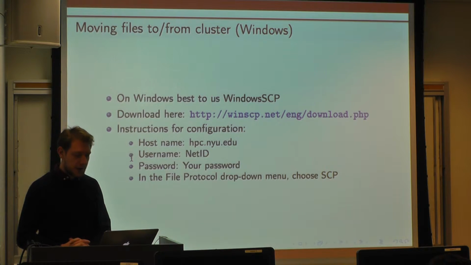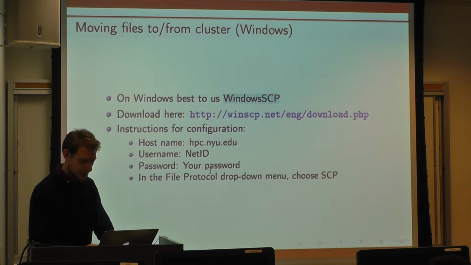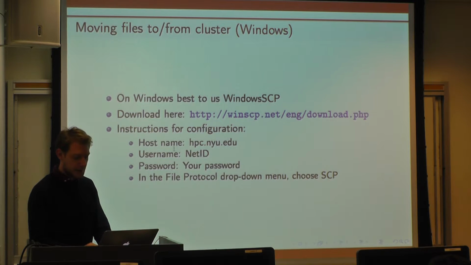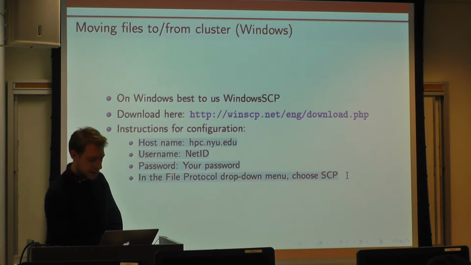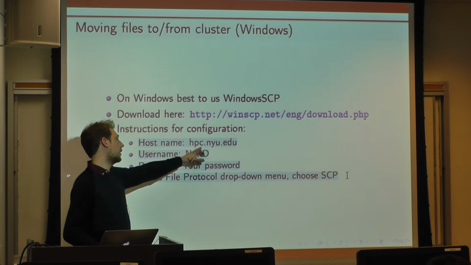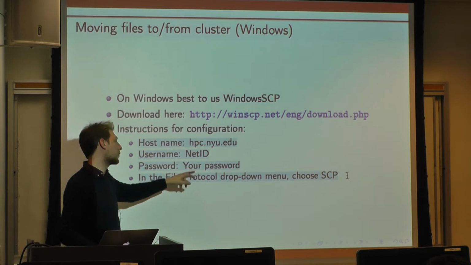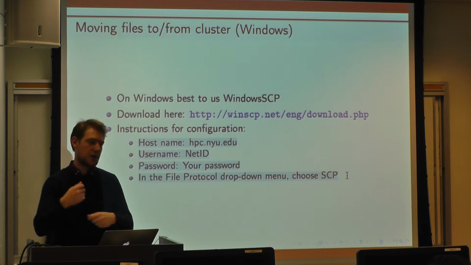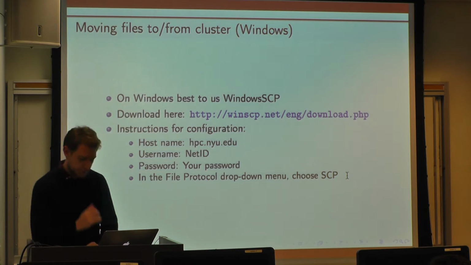Okay, so if you're moving files to or from the cluster in Windows, the best thing to use is WinSCP. You download it at WinSCP.net. So Tyler, if you want to do that. You put in hpc.nyu.edu, your net ID, your password, and then you select the SCP option. And then you'll go through the same login procedure.